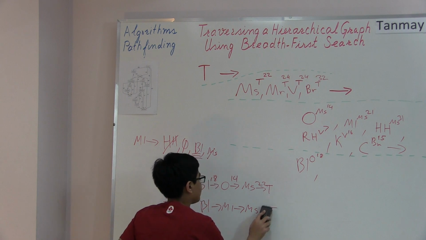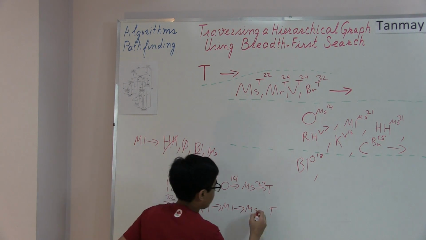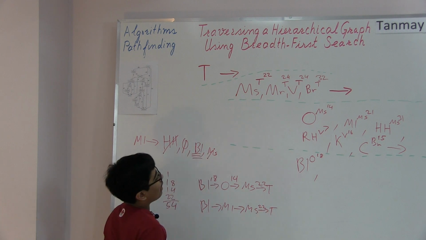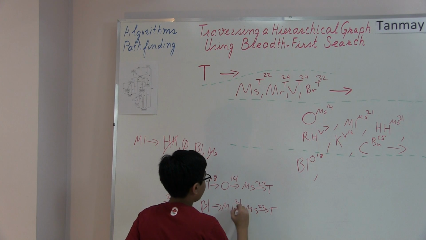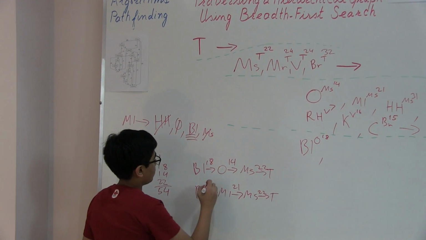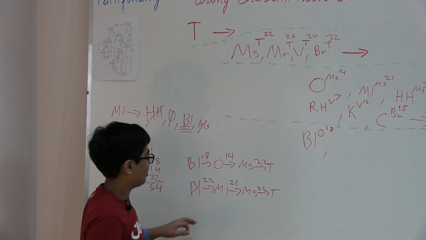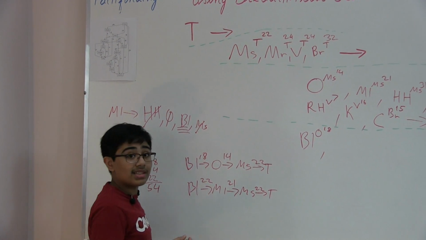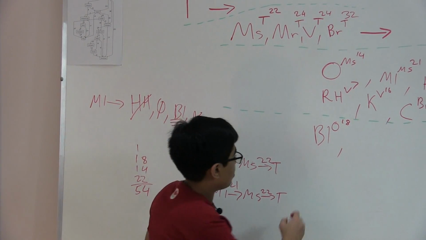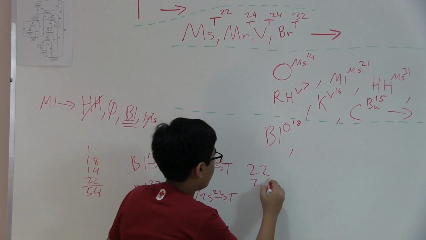But since that value stays the same, we don't really care much about that value, so 22. Milton to Mississauga, however, will stay 21, and then Burlington to Milton will, of course, be 22. Now, you can obviously already tell that this is much higher. Let's still add to make sure. So we've got 22, 21, and 22.